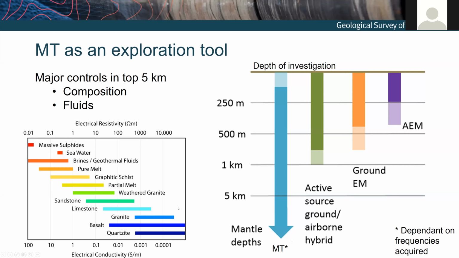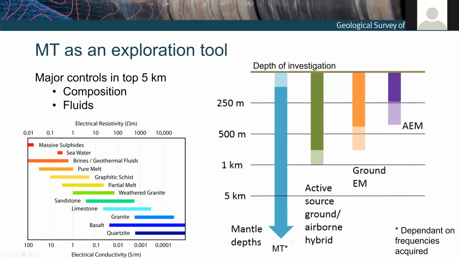So these things will all produce an MT anomaly, but primarily what we're interested in is the compositional variations that are generating MT anomalies. So this is a bit of a summary of how resistivity varies between different rock types and other bits and pieces in the earth. So you can see that massive sulfides are significantly more conductive than general rocks that exist in the crust. So this is why we use MT in an exploration sense.